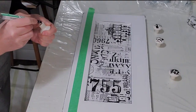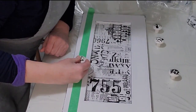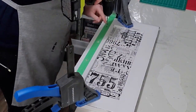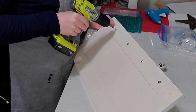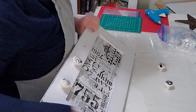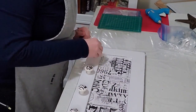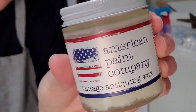And right here, I applied a piece of tape along the length of the cupboard door. Now, I should have drilled the holes in before I did all the painting and stuff, but I didn't. But this worked out. If you put that tape there, it really helps with not getting any like splits around your wood. It gives it a more cleaner finish. Here I'm just putting the screws in and putting all those knobs on. And this turned out absolutely beautiful.